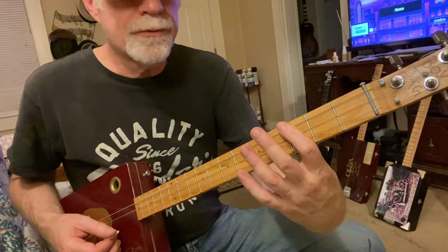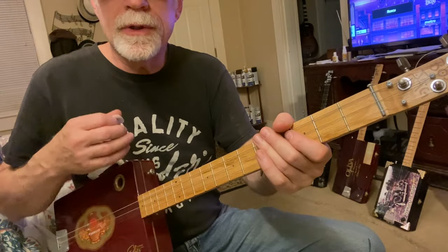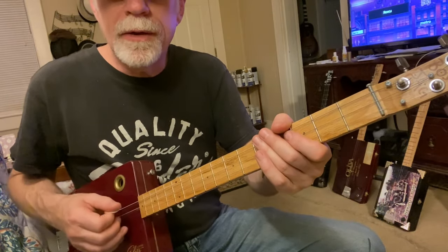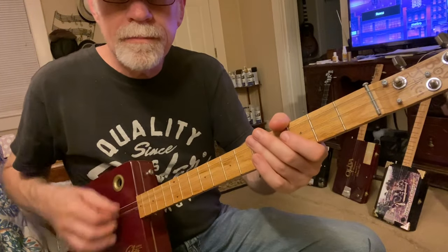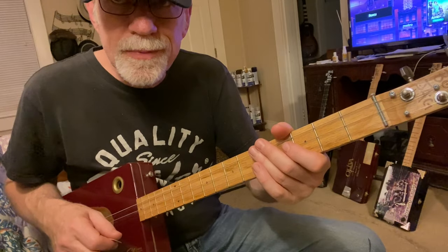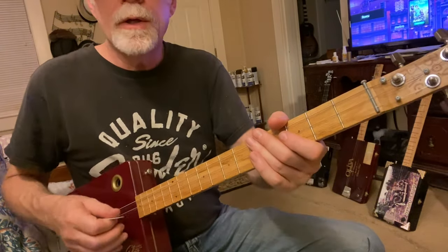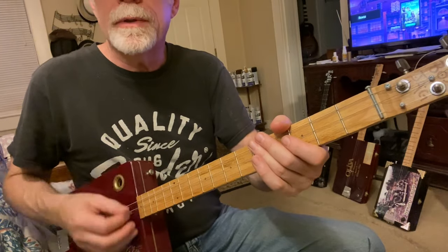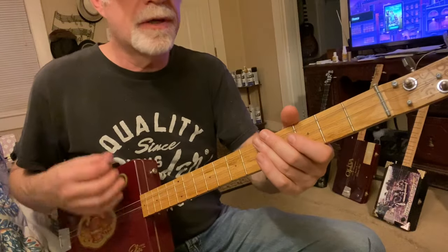So I'm going from the third fret up to the fifth fret. Notice how I'm doing a down up. And from here on out, I'm doing just up strums. But I'm not really doing just up strums, but I am just doing up strums. What are you talking about? Well, if you watch my hand, I'm going up and down the whole time. So I guess you could argue whether or not one of those is up or one of those is down.